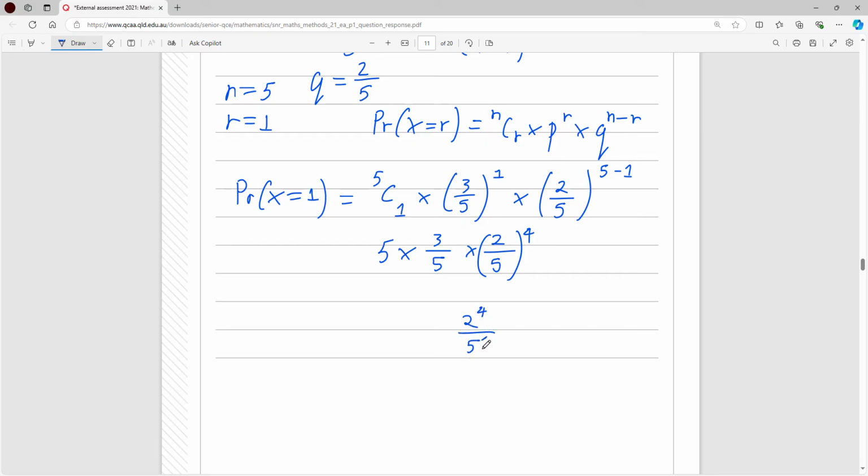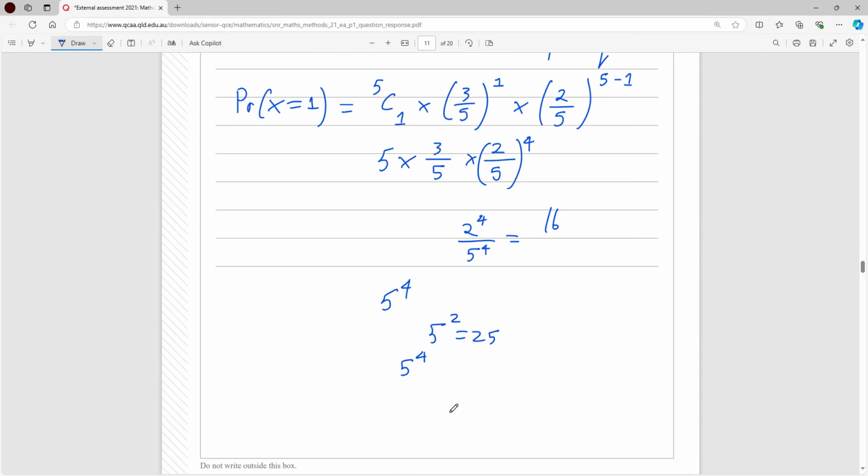So, put that 4 to both of those powers using the index law. 2 to the power of 4 is going to be 16, okay? 5 to the power of 4, that's a bit tricky to work out, but let's see what we know. We know 5 squared is 25, and we know 5 to the 4 is 5 squared times 5 squared. So 25 times 25, okay?